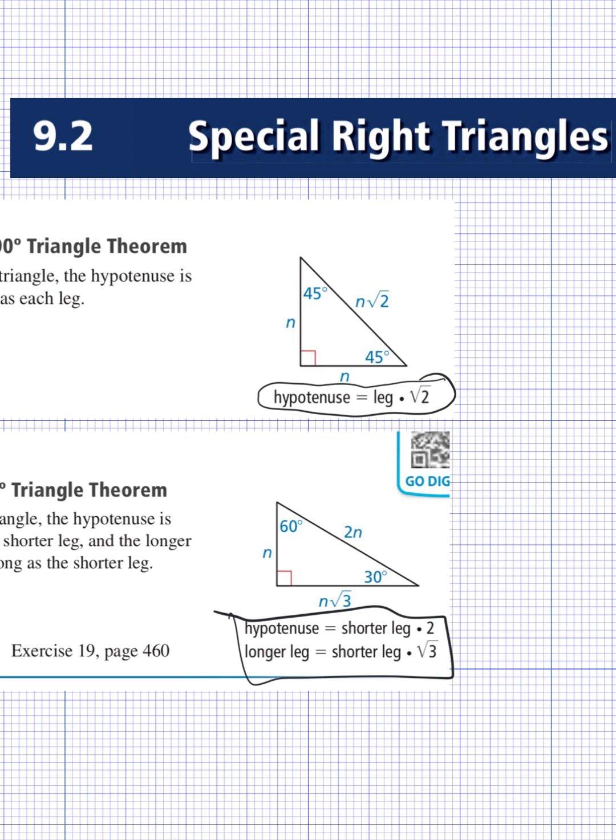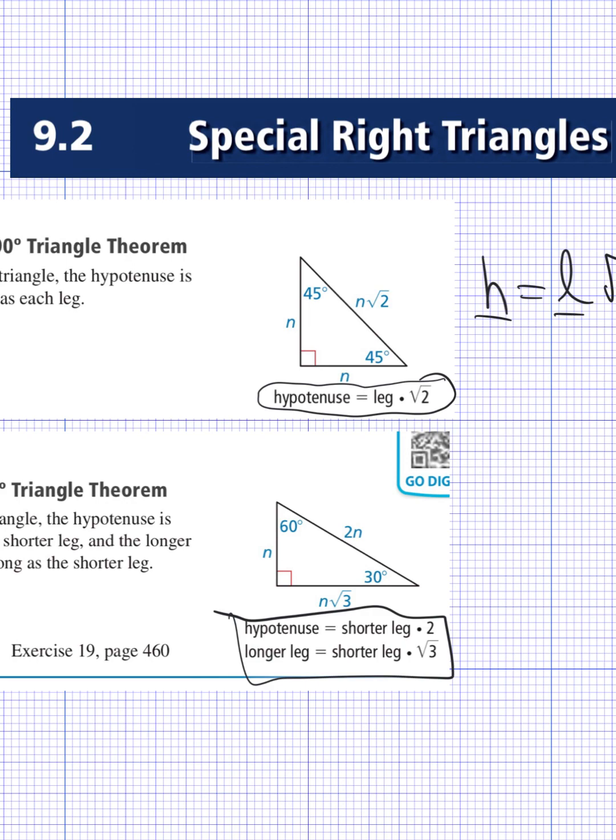So what's key is that you notice you have a 45, 45, 90 degree triangle. In a 45, 45, 90 degree triangle, the base angles theorem says that the opposite legs are the same. So that's why this n is the same as that n. Now, how do they get to n square root of 2? You don't need to worry about that until you get to trig. Let's just figure out the formula. The hypotenuse is equal to the leg times the square root of 2. So there's two positions. They're going to give you one, and you have to find the other one.